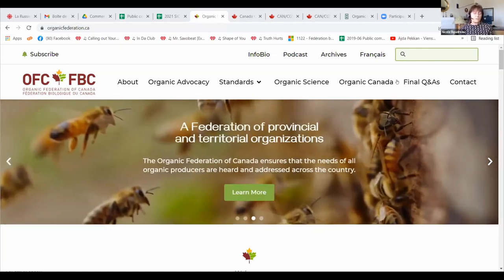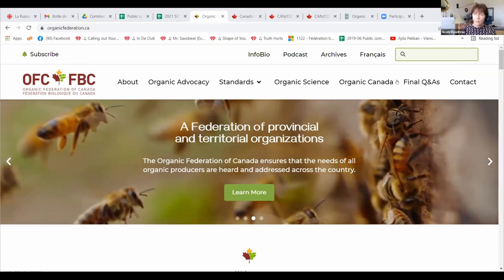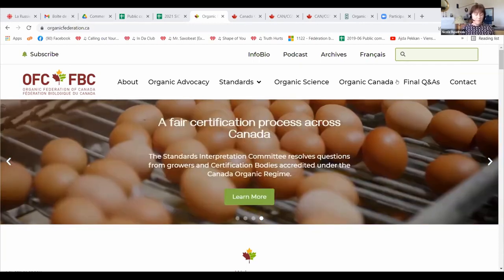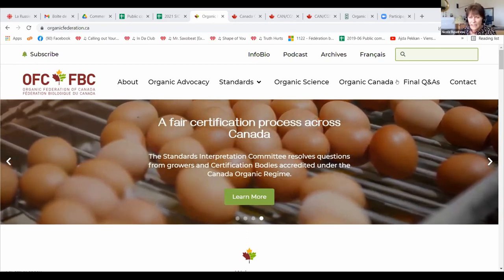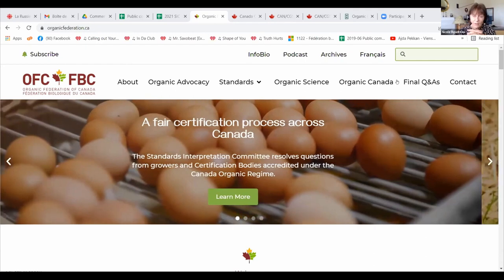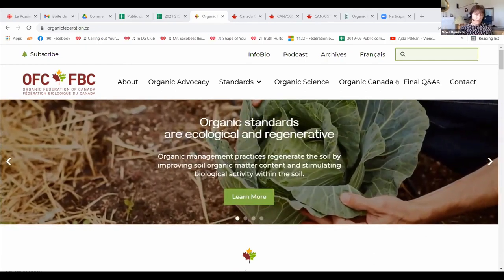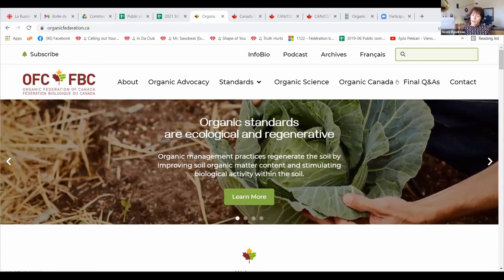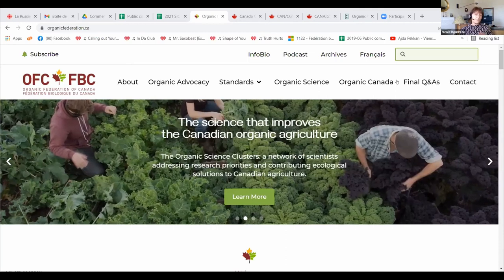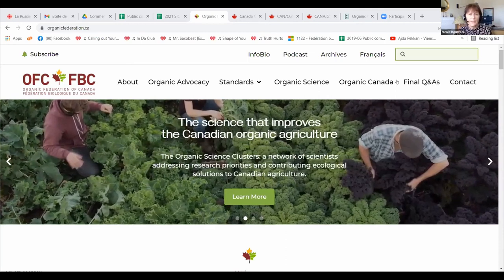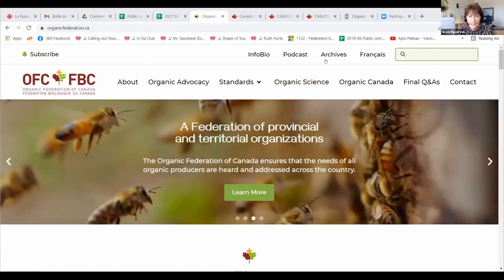So the first thing you have to know is that organic is regulated. There are claims that you can read on labels, such as natural. Natural is not regulated. Everybody can put natural on the label. For organic, it is different. It is regulated. So we will first see the regulatory background that drives organic certification and organic labeling.